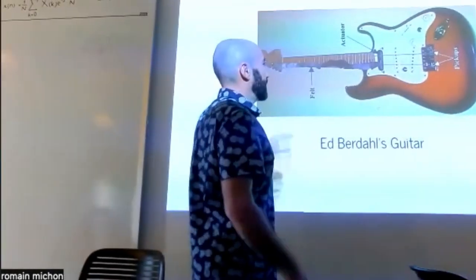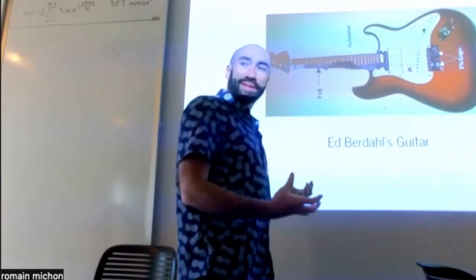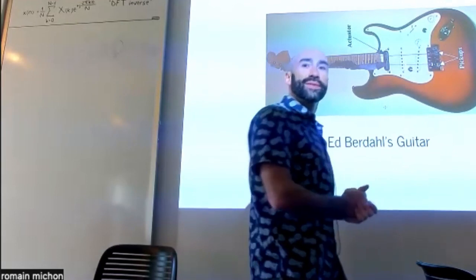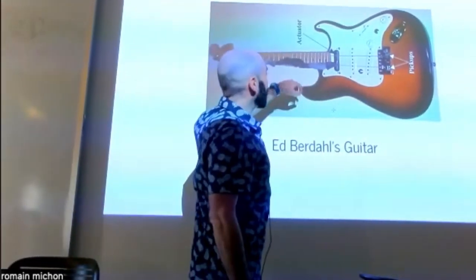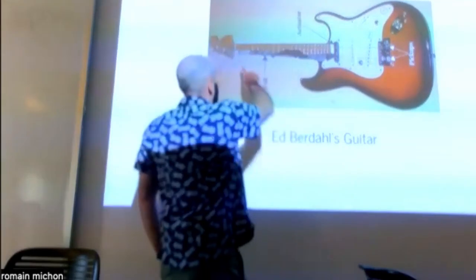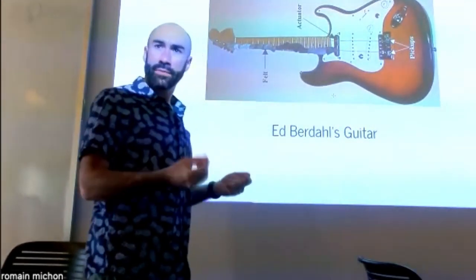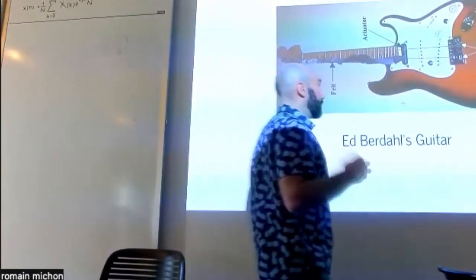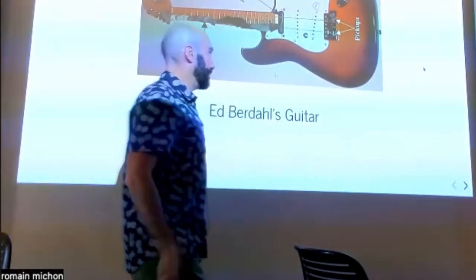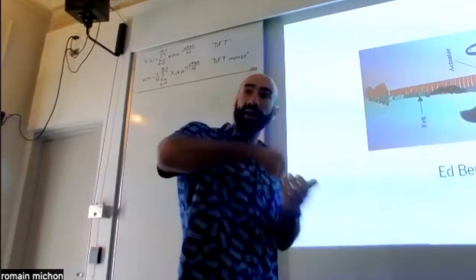Okay, so he took an electric guitar, which kind of defeats the purpose, because if you already had an electric guitar, why don't you just use the electric guitar? But that was more like an experiment and it worked, so why not? He removed some of the strings and only kept two strings. Then one string, he damped it. This is some kind of fabric or foam that's damping the string so that when you pluck the string, you only get the sound of the excitation. It's just the sound of your finger or of the pick actually plucking the string.